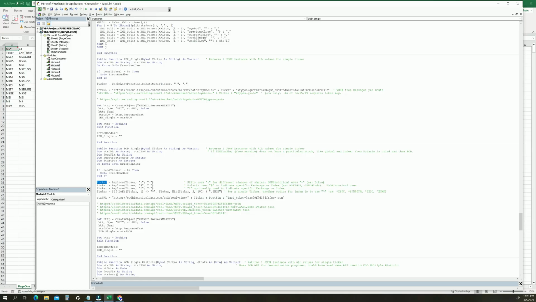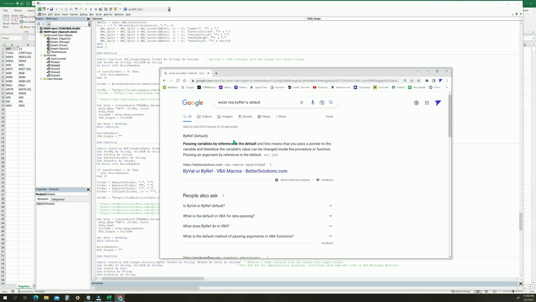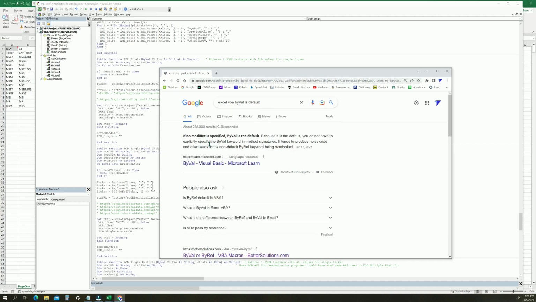Now this is really confusing because if you go out and look in Google, you'll see here when I googled Excel VBA by reference as default, it says passing variables by reference is the default, which it is in VBA. But if you would just change the search to this, it comes back and says ByValue is the default.